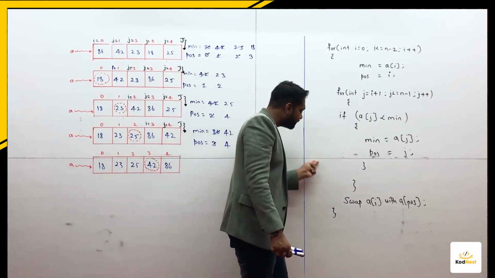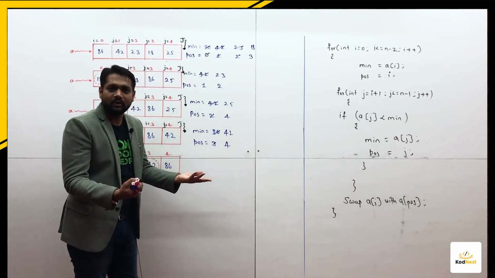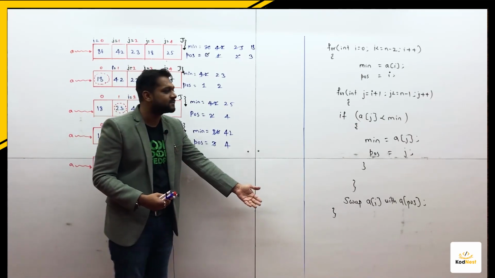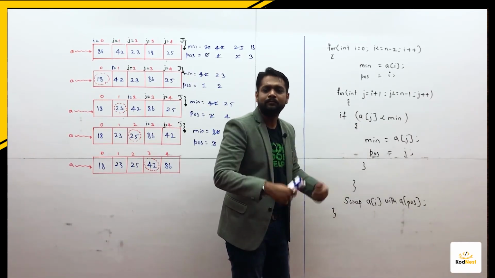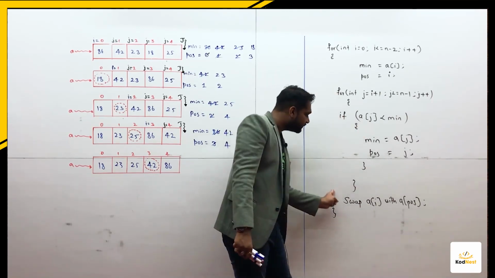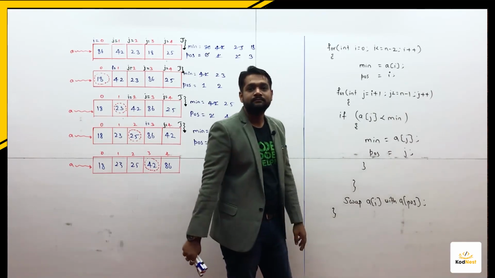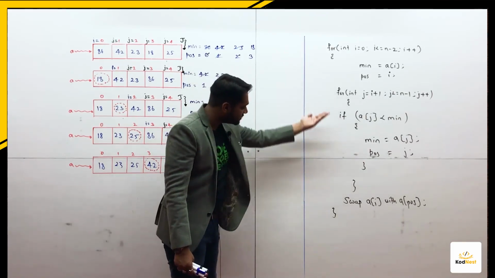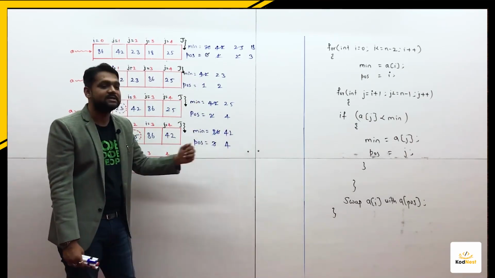Control coming out of this for loop means J is falling down. Both are same only, no? J is going out of the array index, or control coming down or control coming out, both are same. Because control will come out of this loop whenever J becomes greater than n minus 1. Whatever you are seeing here, this only is selection sort algorithm. Very simple. See how simple it is.